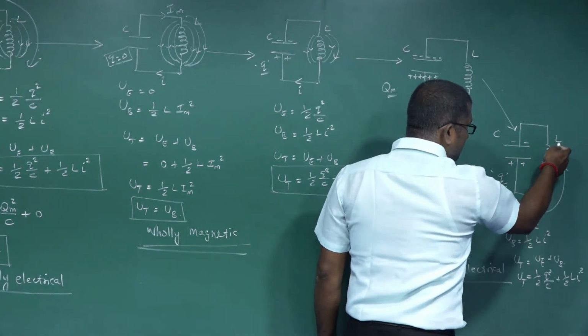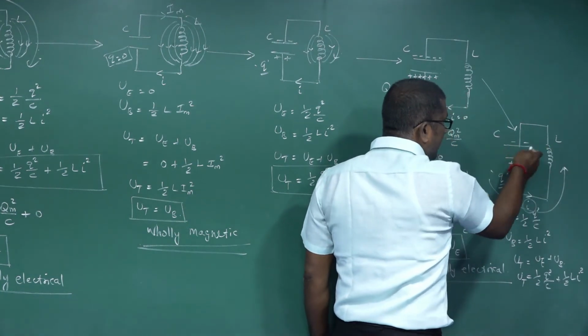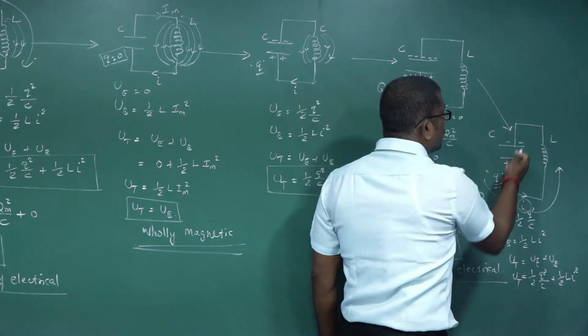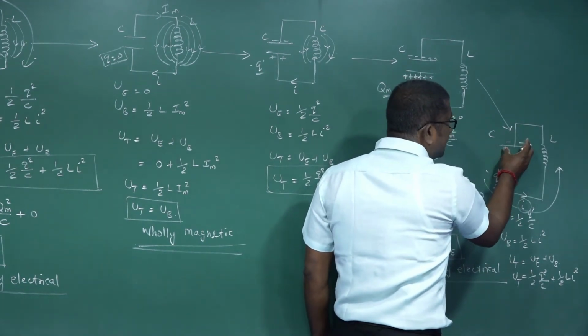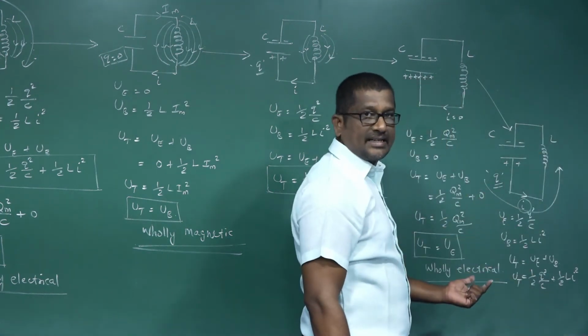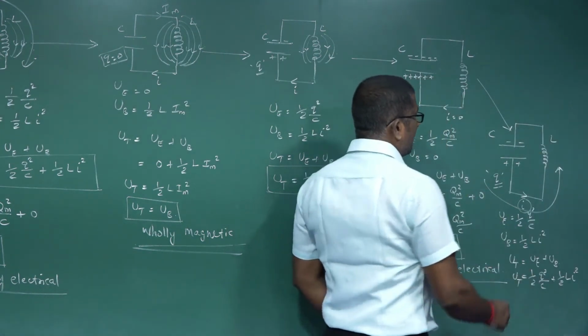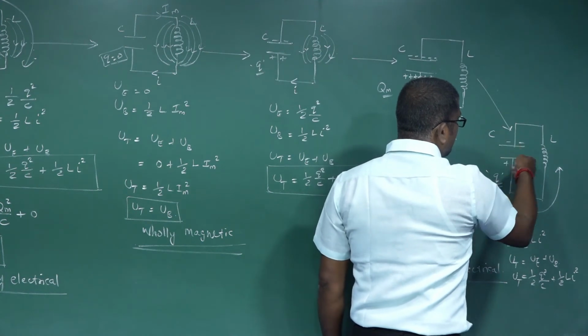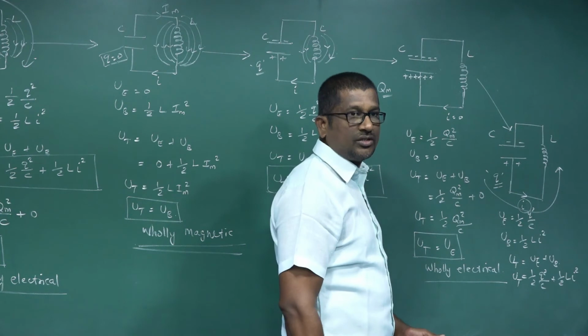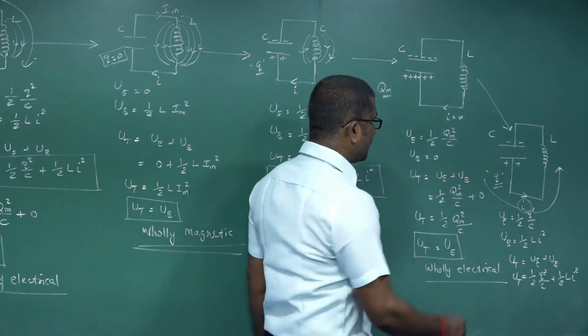So already I told you the current is flowing through the inductor. There is a magnetic energy stored in it. That means the capacitor sends part of its energy to the inductor. So only half of the energy is in the capacitor, and the remaining half is in the inductor. Right? So at one particular stage, the charge in the capacitor is completely discharged. That is, it is reduced to zero.